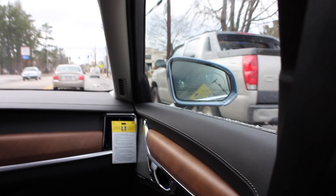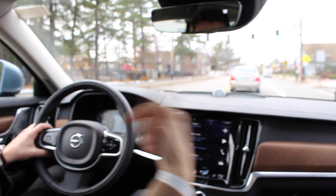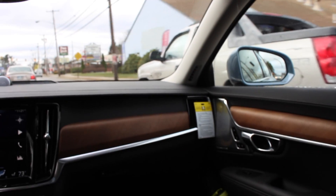You'll notice that the sensor was on right there, and the light was on in the mirror indicating to me that there was a vehicle in my blind spot. If I were to start to try to make a move towards them, or them towards me, there's an alert tone that would go off inside the car to let me know that there's a vehicle in my blind spot.